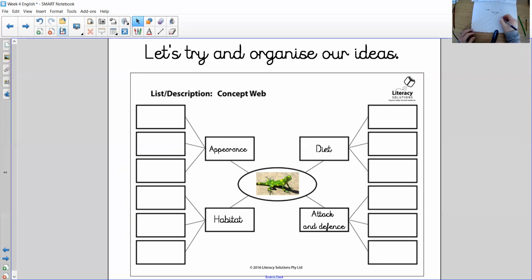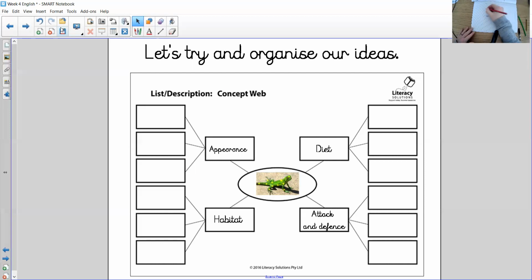There we go. I'm also then thinking, what does graphic organizer mean again? We looked at one 2 weeks ago. What does a graphic organizer look like? Sorry, what does it do? How does it help me? Do they look different each time that I use them? What does graphic mean? What does organize mean?